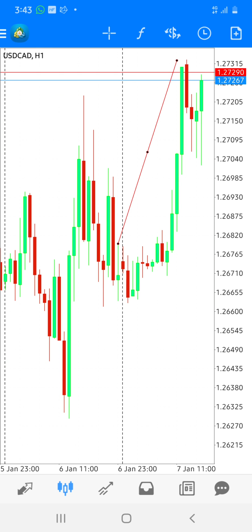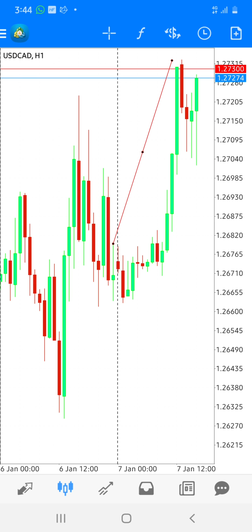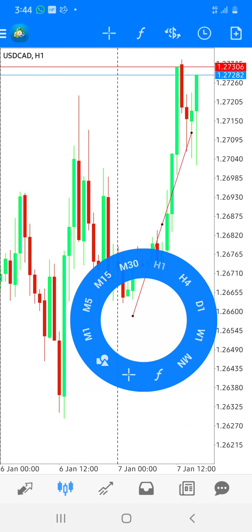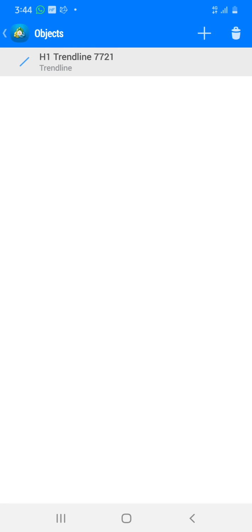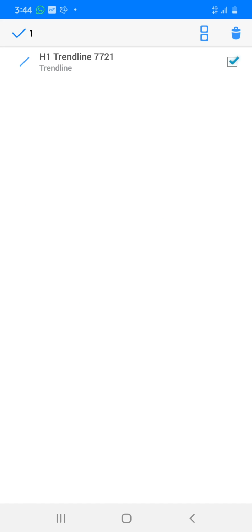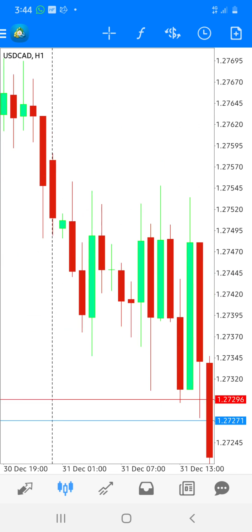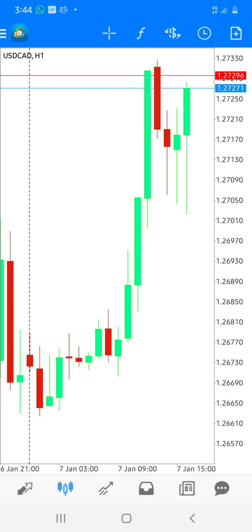So that drawing has a meaning. It means the price will not cross like that. Those are all things that we really need you to understand. When you want to delete it, you just press the delete button and delete all the chart. So this candlestick you are seeing is very, very important.